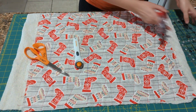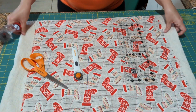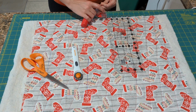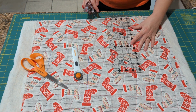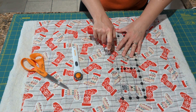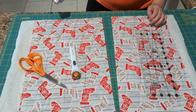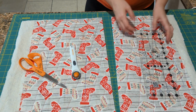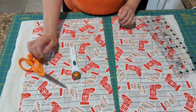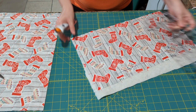Okay. Now this, I'm cutting one piece at a time. Nip that string off right there before it starts bugging me. Now once again, I'm just going to cut this in half. Doesn't matter how straight it is as long as I have two halves at the end. One of these I will cut with scissors. One of them I will cut with my rotary cutter. And since I've been cutting with my rotary cutter, we're going to start there.